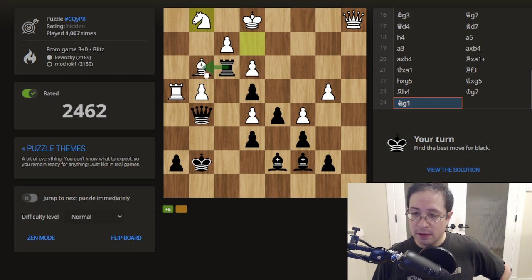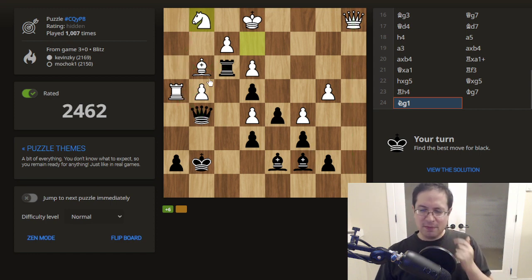Yeah, because we have that immediate follow-up threat. I think he has to recapture. If he plays something like knight h3, I guess we would just take the rook. And we would be up a minor piece, that should be enough. I mean, our bishops are still terrible, but that should be enough. If knight h3, there's also potentially that we just take here and then check. But probably I would take the rook.